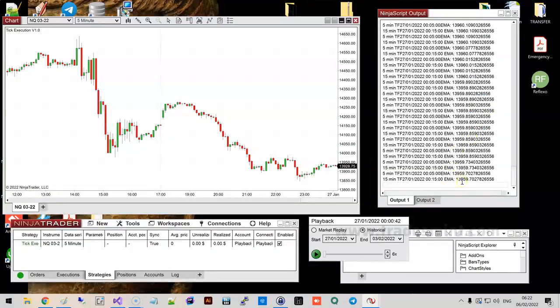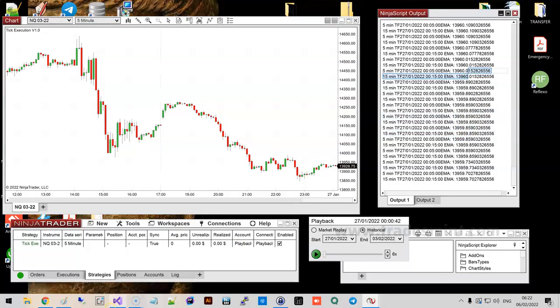So here's a 5-minute bar, and the values of the EMA are actually changing. They're changing all the time. It's still the 5-minute bar, but it's always getting a new value because it's doing this on tick.